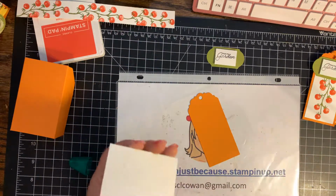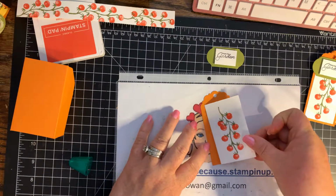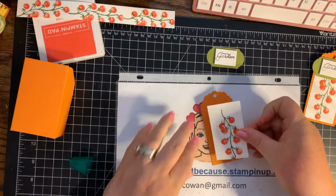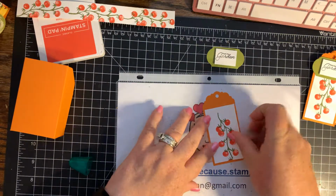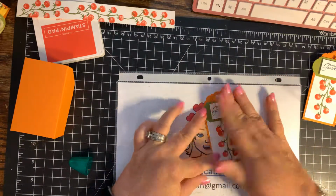Okay, last one. Then we're just going to put some ribbon or twine. Ooh, this one looks like it's cut a little big. Let me trim that one down really quick here, because we want it to look nice and pretty. Oops, I cut it the wrong way. Oh well. Cut off that little bottom tomato, but that's okay. We'll make it cute. Okay. So get that one on there just like that.